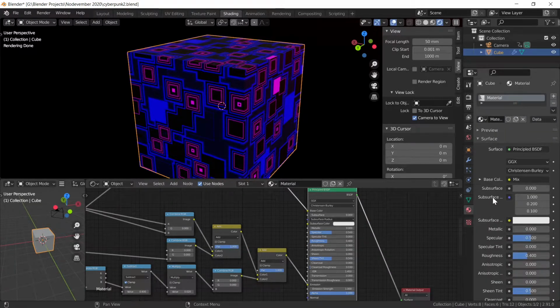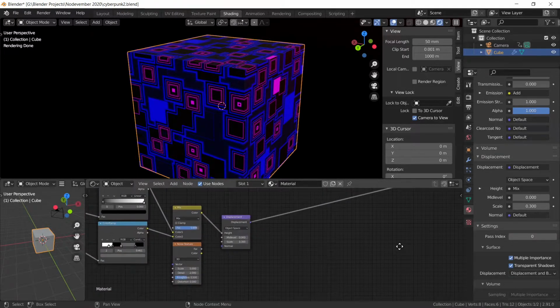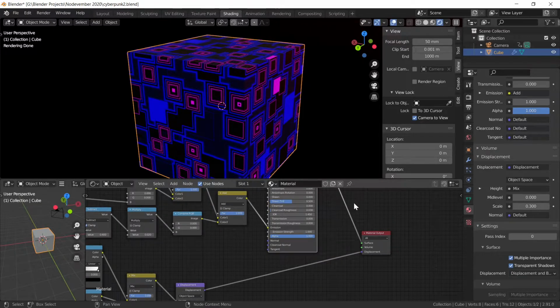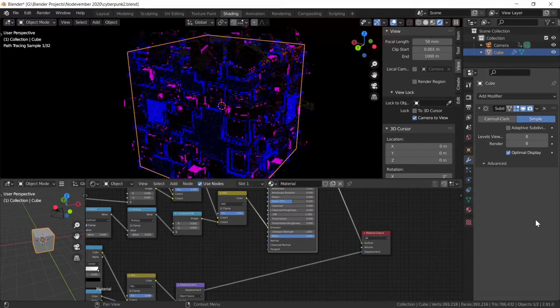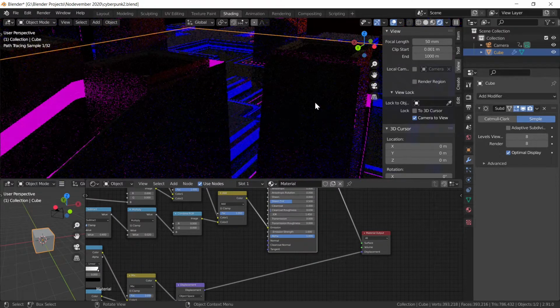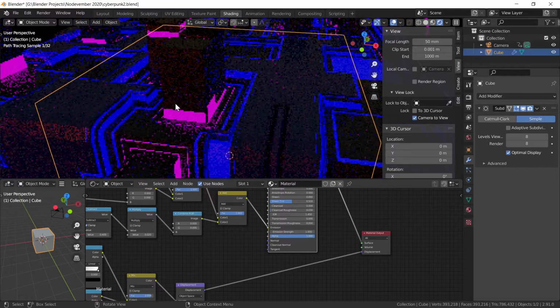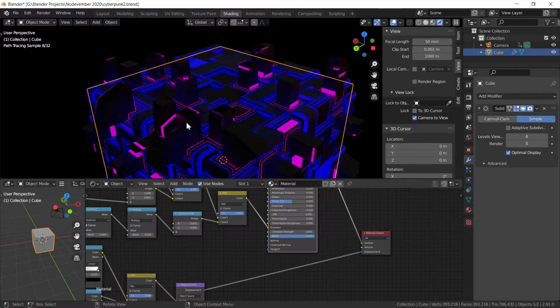And if we go and turn our displacement back on, displacement is on. I just don't have any geometry. Then you can see it gives us this sort of a cityscape. And one of the buildings in the render is one of these buildings that goes over the corner, and it gives us kind of an interesting shape. And I just cut the animation before you could see too much of the building.